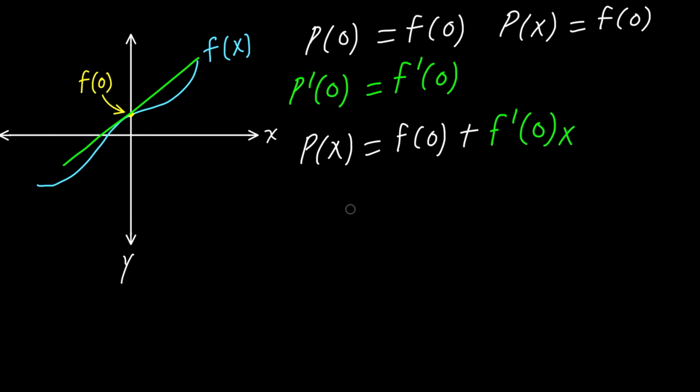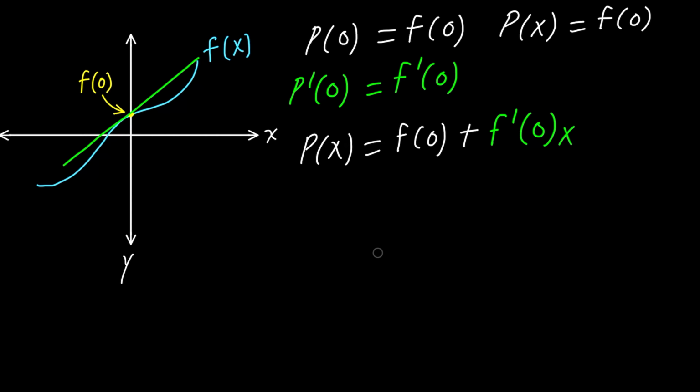So making sure that the polynomial and the function have the same first derivative at 0 gives us a closer approximation, because we can look at this approximation and say, hey, yeah, that looks a little bit closer. It approximates it more accurately. It's still not very good, but it's better than the original. So if making sure that the first derivatives were the same gives us a closer approximation, maybe we can get an even better approximation by making sure that they have the same second derivative.